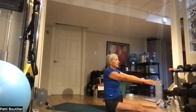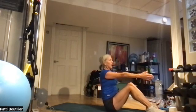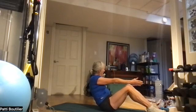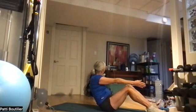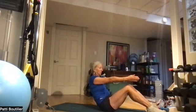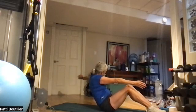Come back up to sitting nice and tall. Bring your feet flat onto the mat. Shoulders relaxed, belly to your back. Tilt your pelvis, and we're going to bring that left arm all the way out to the side and back again. One, belly to your back. Two, three, and four.